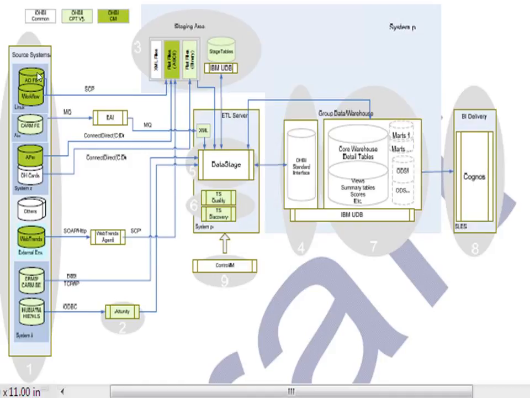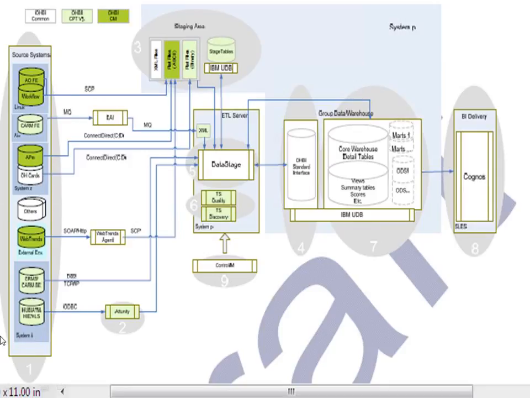Homogeneous means all systems reside on the same application. That's called a homogeneous application. If they reside on different applications, as in this particular project example, some are on Linux, some on AIX, some on System Z, some on external applications, some on System I.